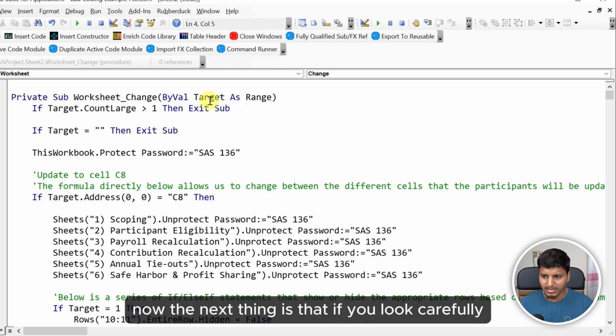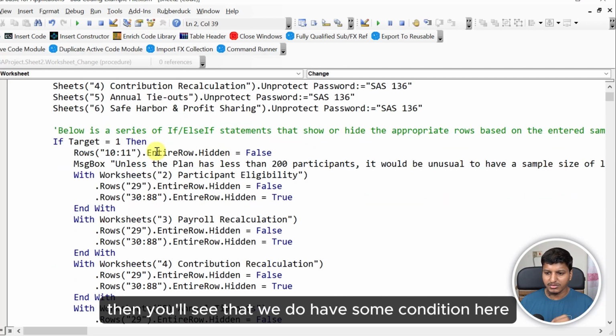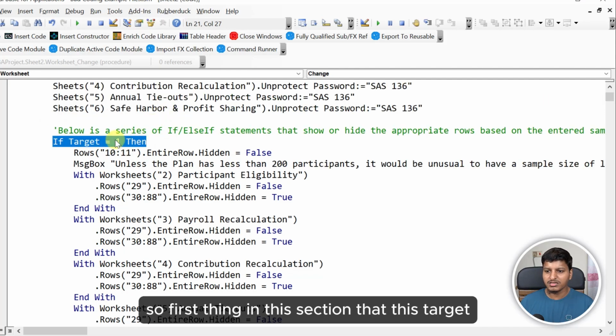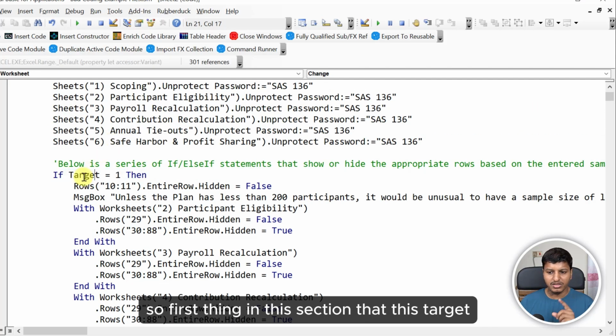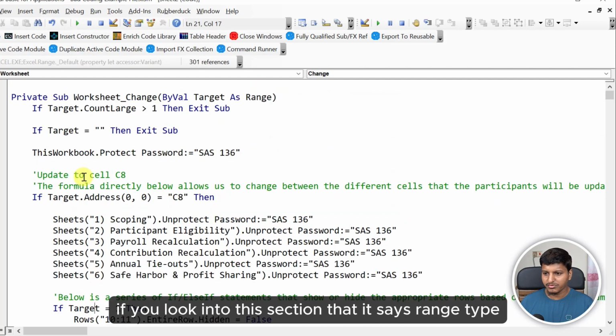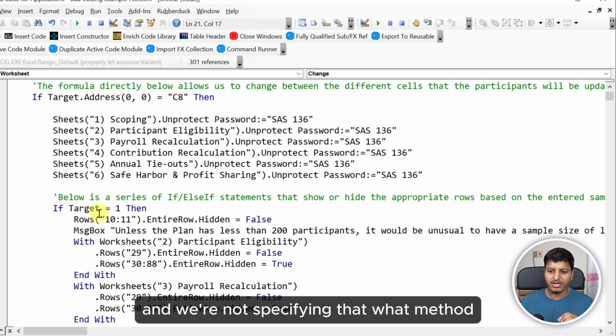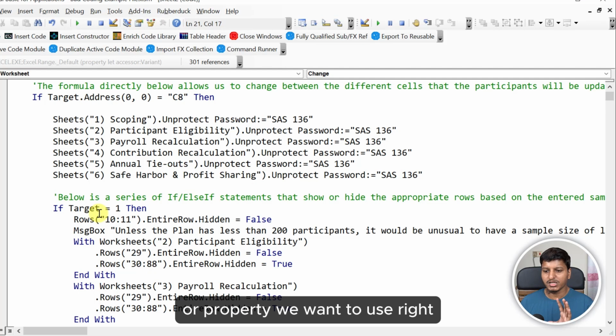Now the next thing is that if you look carefully, we have some conditions here, like if Target equals 1. First thing in this section: this Target is a Range, right? It says Range type, and we are not specifying what method or property we want to use.